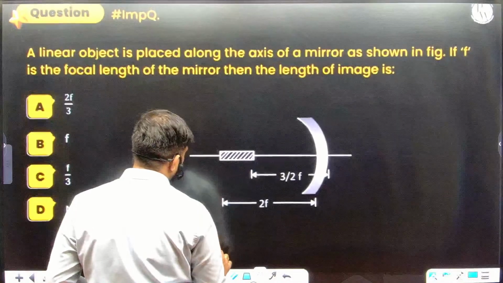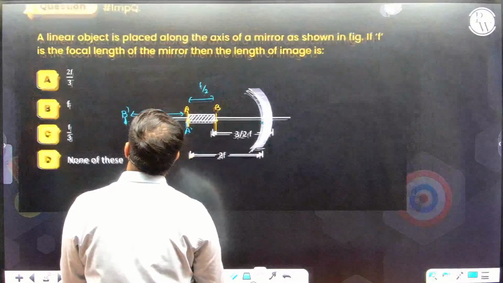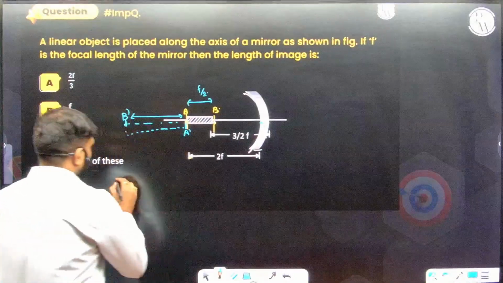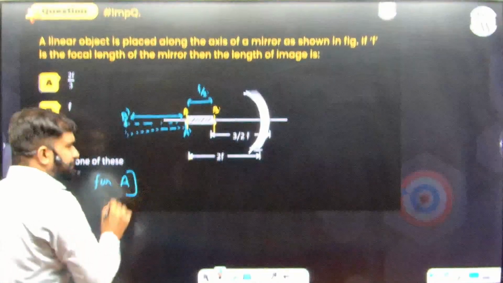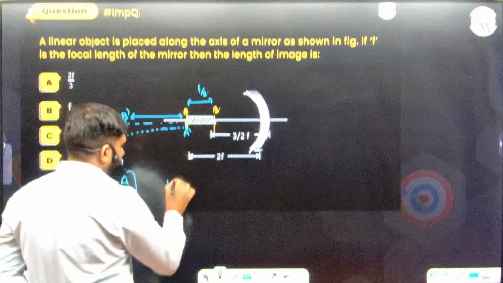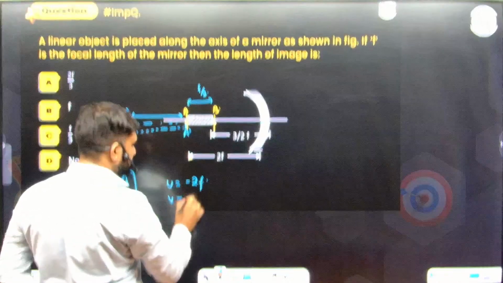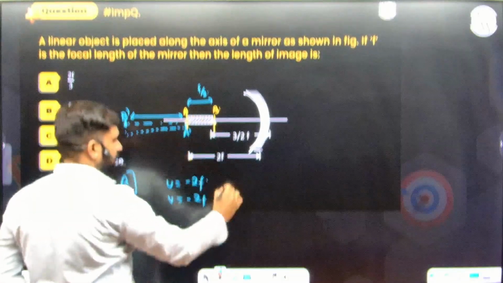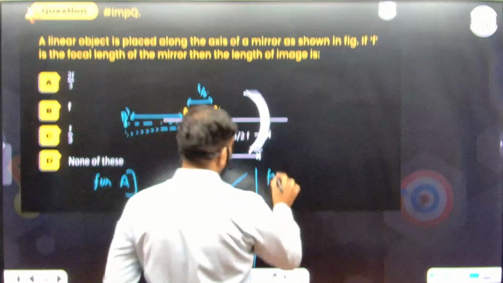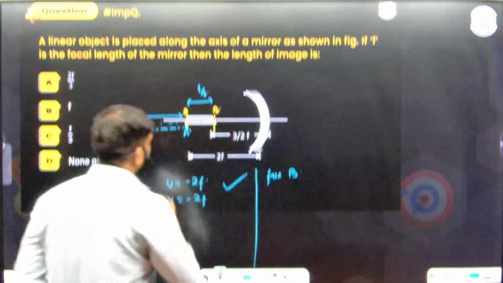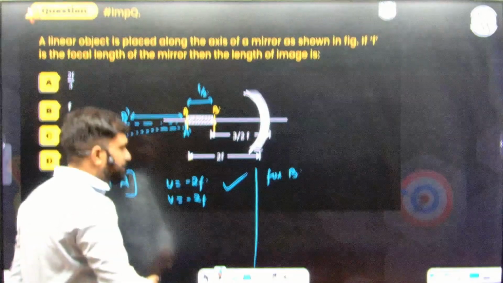Let's find the image distances for these 2 points. Firstly, for point A, get it? Object distance for point A is minus 2f. So if you write the formula properly, you will get image distance also minus 2f, which I know. Correct or not? We just drew it. For the point B, tell me, if you can just get the image distance, your job is done. Subtract 2f and you get the length.